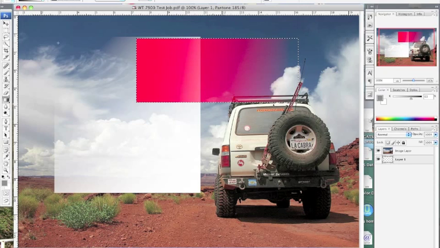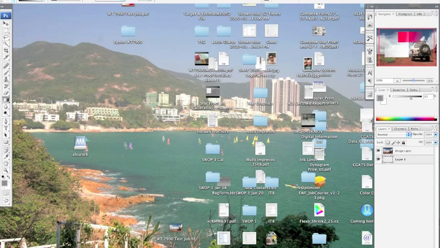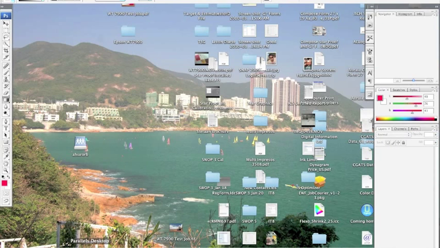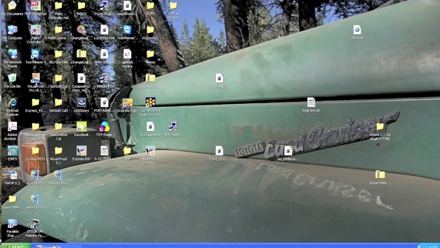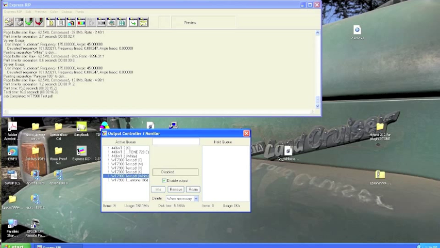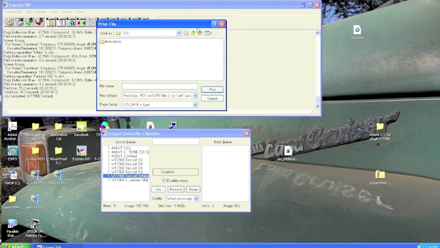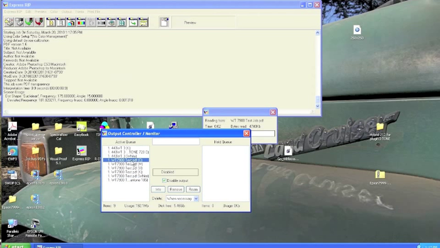Okay. Now, I happen to have a Harlequin rip here running on my machine, and I'm going to show you from the Harlequin rip's perspective what goes on. So we launch the Harlequin rip, we go File, print a file, and this should be up here on our desktop. I have a folder called Epson WT7900, and that's our test job. Let's go ahead and print that. We'll delete this one that was already done before.